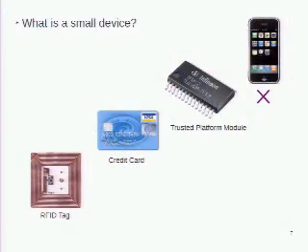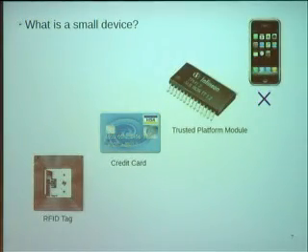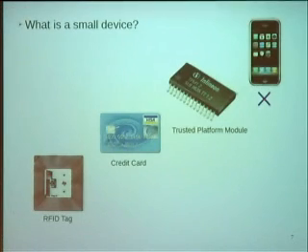And the third example I want to show you is an RFID tag. It's proposed to replace the barcode. So it's a very small device. So why do we want ECC on this thing? Currently, this one has an RSA coprocessor, and this also has an RSA accelerator. But it is suggested that we should use ECC. But RSA currently works fine in these devices. So ECC is a candidate, but when are we going to switch to ECC? It's not clear yet.